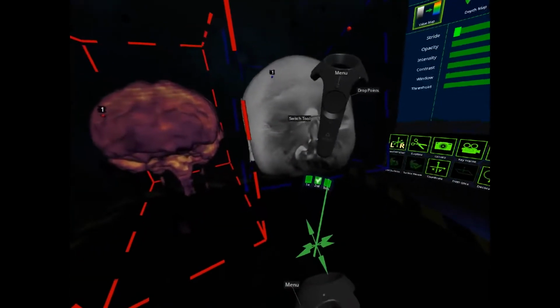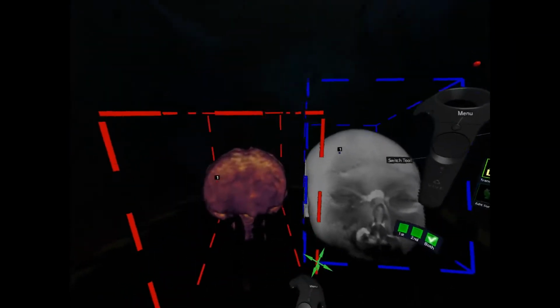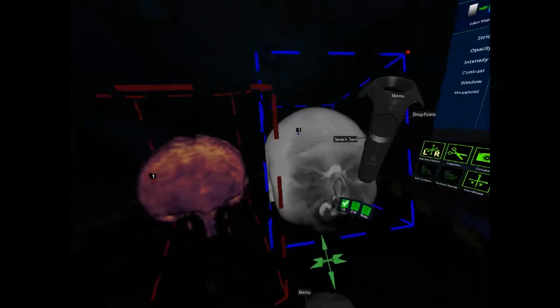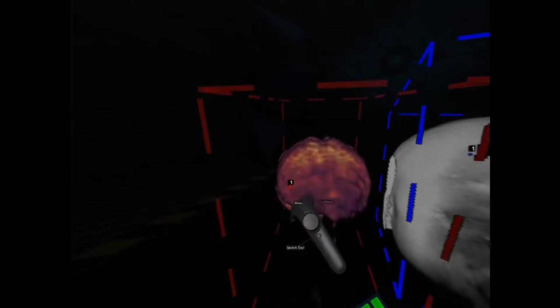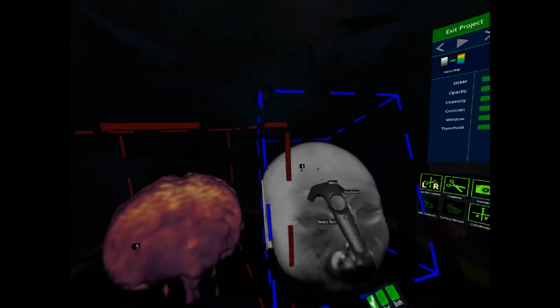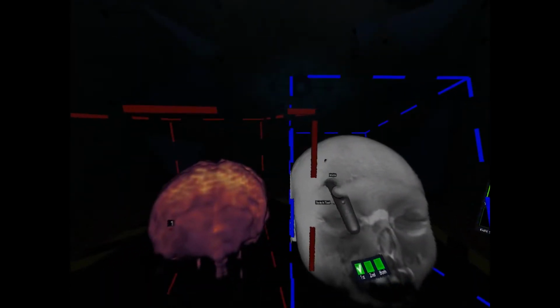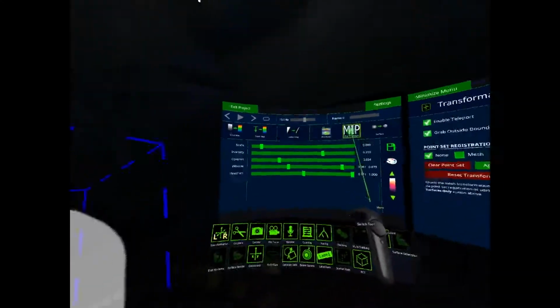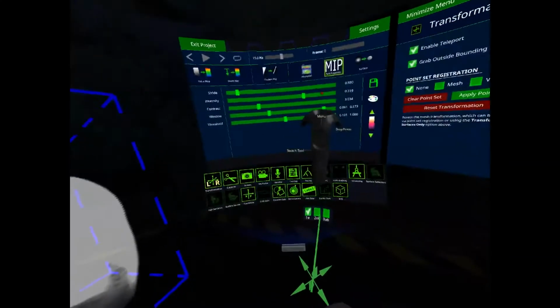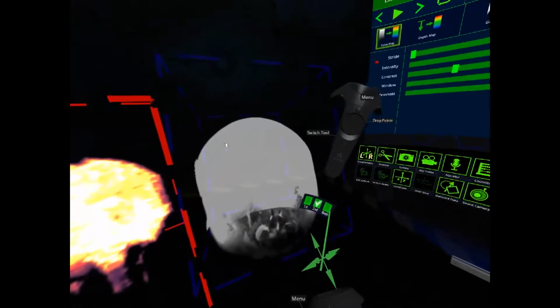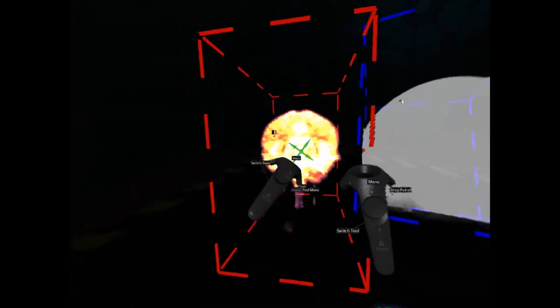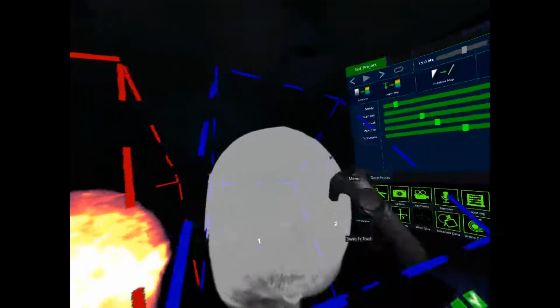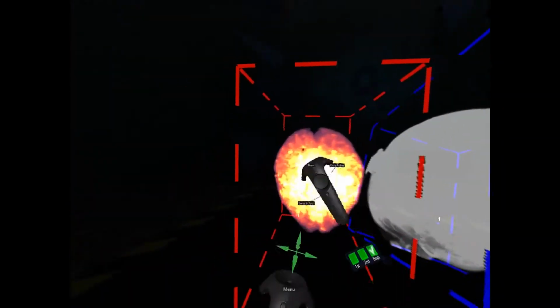The color of the dot should align with the color of the bounding box. And basically all you're going to do is put points down on each of the datasets at approximately where you'd like them to align. The points can be moved after you drop them using the trigger. I'm just going to use my max intensity projection visualization setting to see where I'm placing my registration points a little easier. And then just go back and forth with my red and blue dots and place them where I feel like they should be aligned with each other.